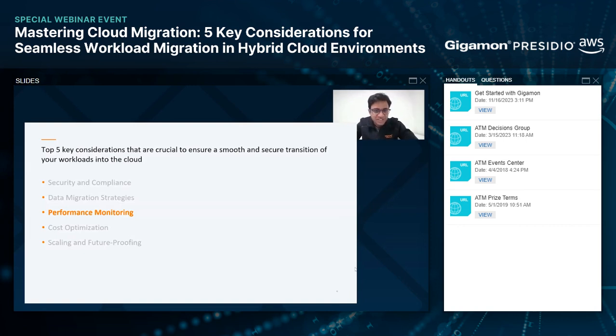We've seen instances from specific customers where they had packet drops, and they wouldn't know exactly where the packet drops are happening. Now, within cloud, we've got the cloud-native tools, AWS-based native tools, that can help customers understand where exactly the choke points are, hop-to-hop latencies, and all those things.